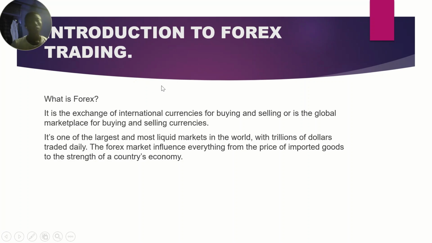So when we talk about forex trading, what is forex? That's the first thing you need to understand. What is forex, and then you go about the forex trading itself. Forex is the exchange of international currencies for buying and selling, and it is a global market for the selling of currencies. That is what you have to understand. Forex is the global market for the selling and buying of currencies, and it's one of the largest, most liquid trade markets in the world, with trillions of dollars traded every day. The forex market influences everything from the price of imported goods to the strength of a country's economy. So that's how it is.